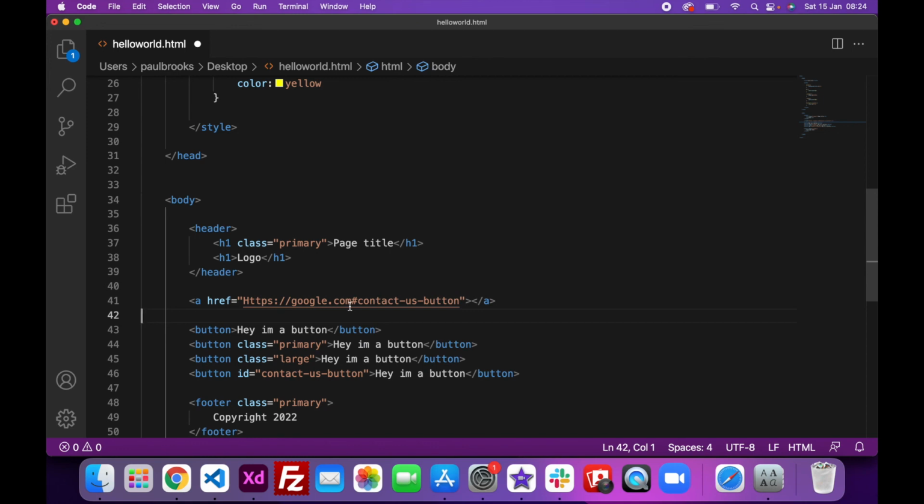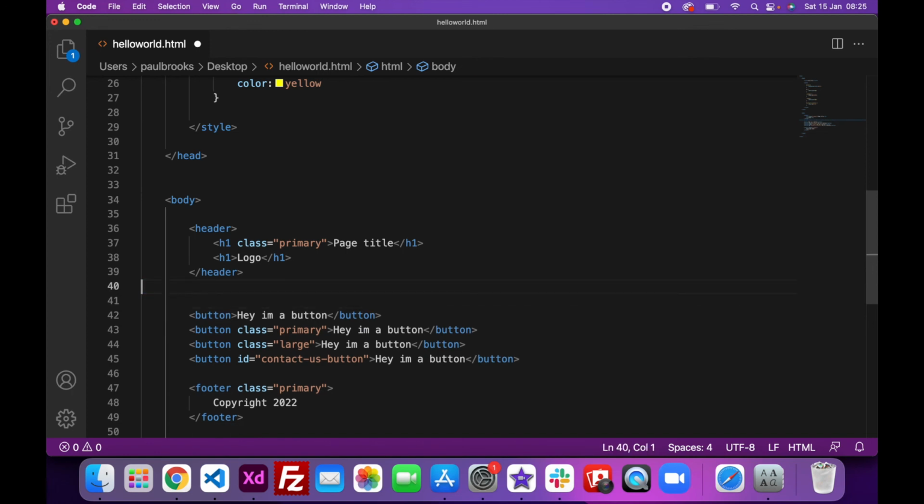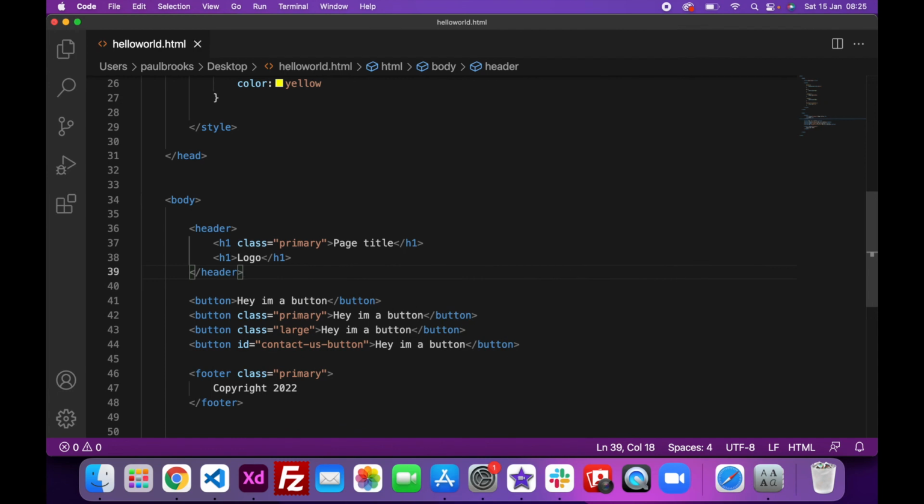And you can't do that with a class. You can only do that using IDs. So IDs are useful when you're creating hyperlinks to let someone scroll to a specific part of your page. And then also once you start learning JavaScript, you're going to want to use IDs to target elements again. So nothing that interesting in this video. You just need to know what an ID is, because as we go on, I'm going to be using IDs, and so you need to know how that works. All right, I'll see you in the next video.